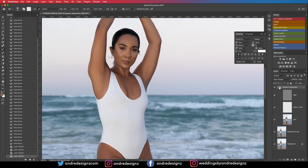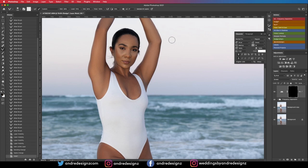Alright, so what I'm going to do now is some dodge and burning. So I'm going to get my dodge first. I'm going to press B on the keyboard for the brush and ensure that my flow is at 1% and my opacity at 100%. So just going to highlight the forehead. Try to blend out everything. Right here is a little bit dark, so I'm just going to blend it out. Right under the eye, the chin.